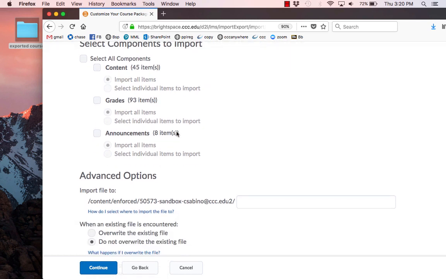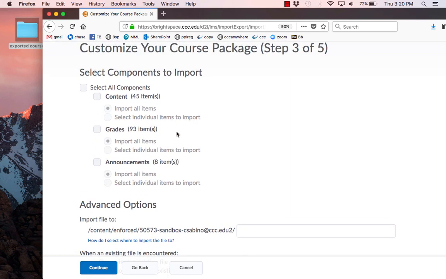So that's one option. The other option is just import everything, then just take away what you don't want. That's what I'm going to do now. But think about what you would prefer and do that. The thing is, you could always go back in and re-import the package if you forgot something.